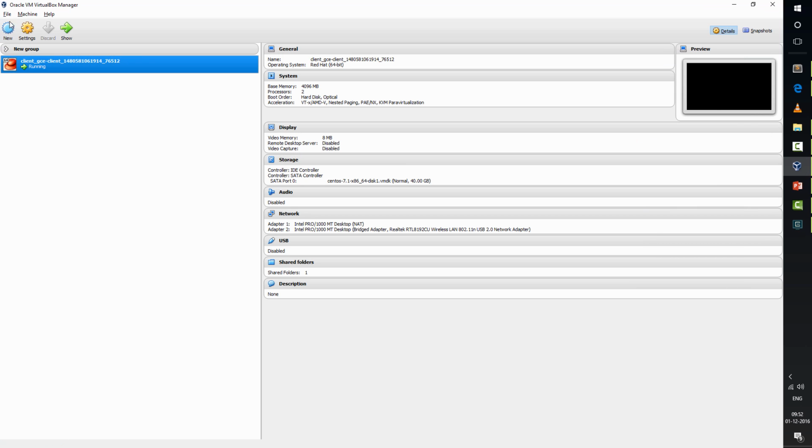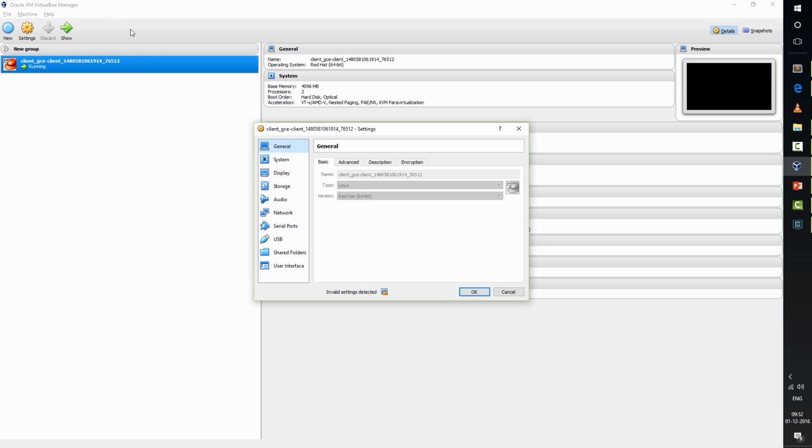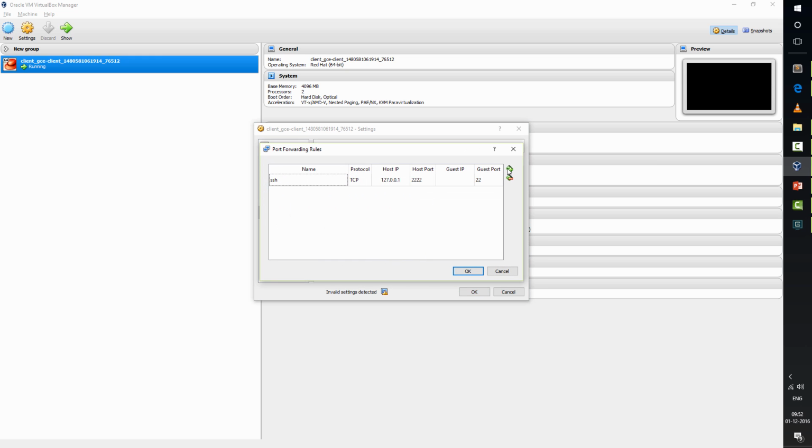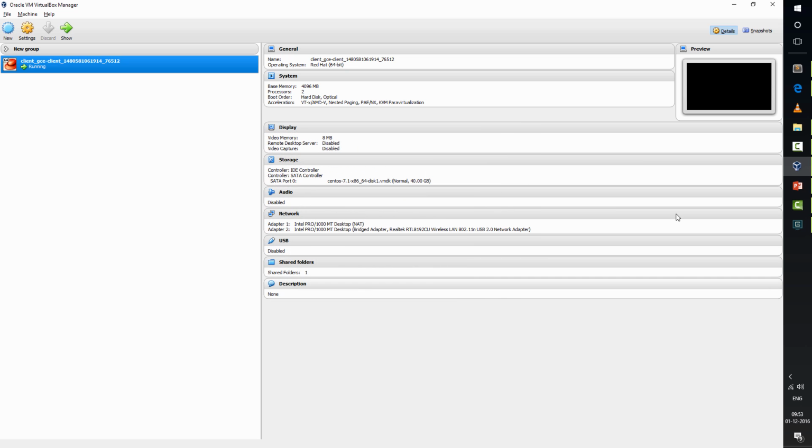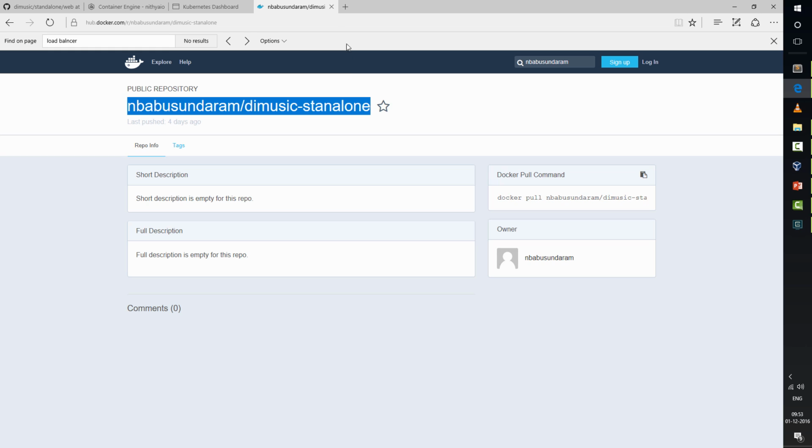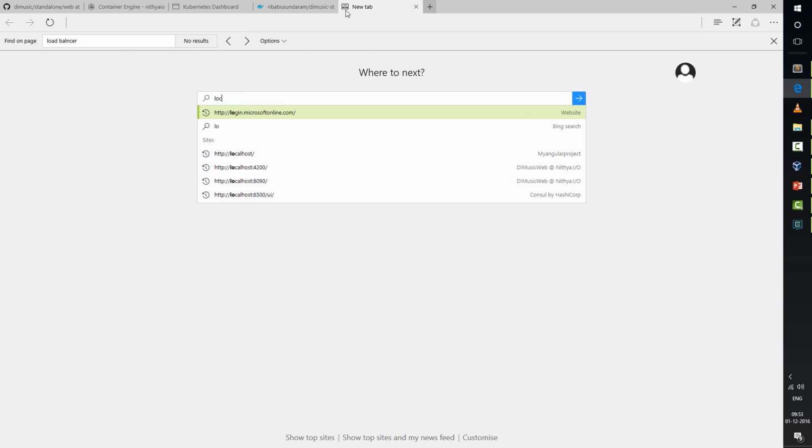So what I'm going to do is, I am in Oracle VirtualBox, and since this is a running machine, I'm going to click on Network and access port forwarding. I'm going to put in a rule called my Angular app, where the host port is 8090 and the guest port is 8090. So I have mentioned the port. Now you go to the browser and let's try to access it: localhost:8090.